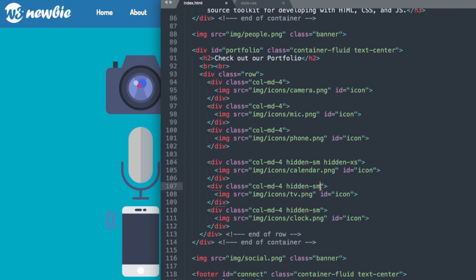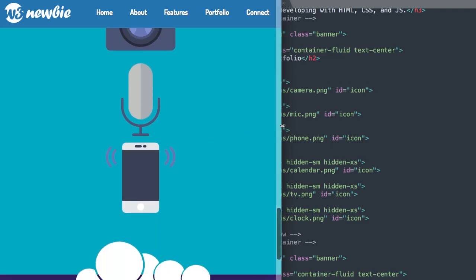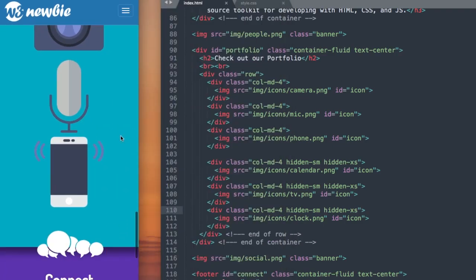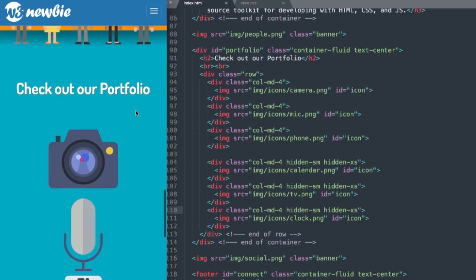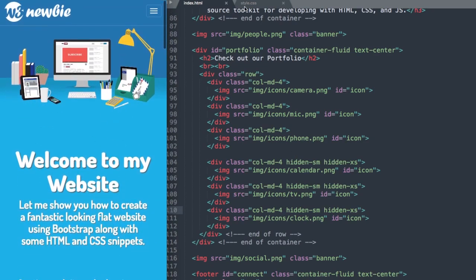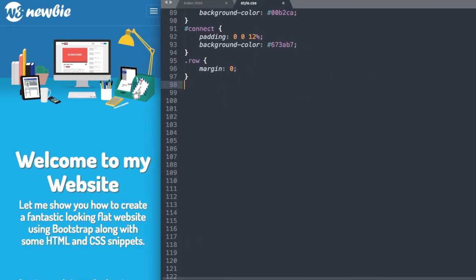So these columns are also hidden on extra small screens. Sorry, I missed that when we were laying out our HTML. Okay, so now if we refresh, we'll just have the 3 icons displaying at the extra small width. Okay, so let's go back over to style.css and drop down, and we'll create a little media query here.